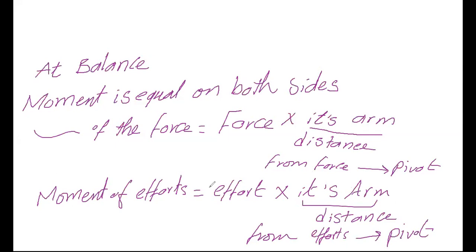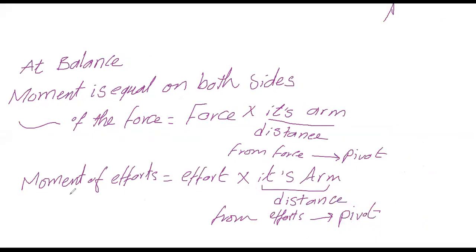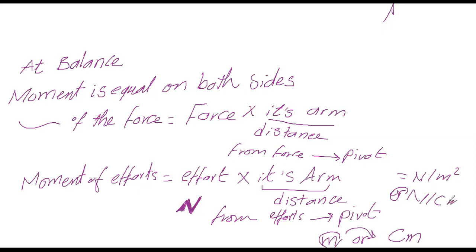Regarding the units, the effort should be in Newton, because it's a force, and the N must be capitalized. If you write it in lowercase, you will not be granted a mark. The arm should be in meter or centimeter; if it's in meter, try to convert it into centimeter. And you may write the moment as Newton per meter squared, or Newton per centimeter squared. So let's get back.